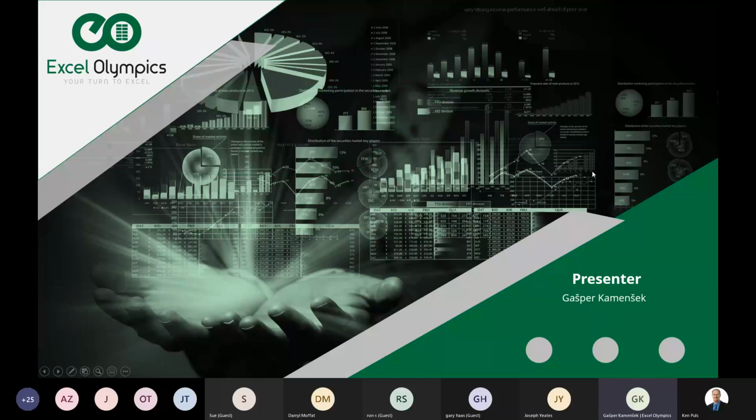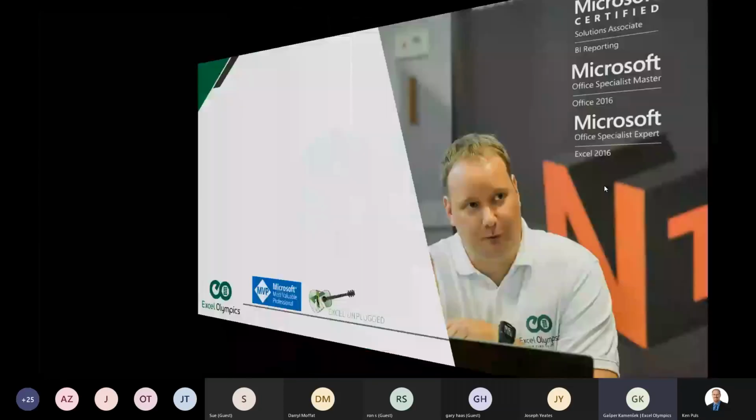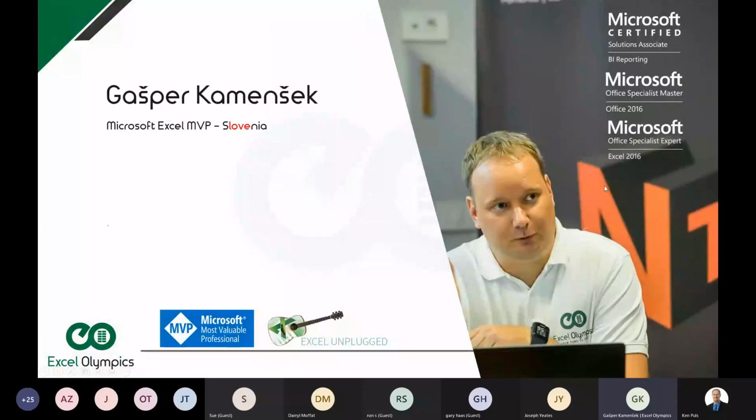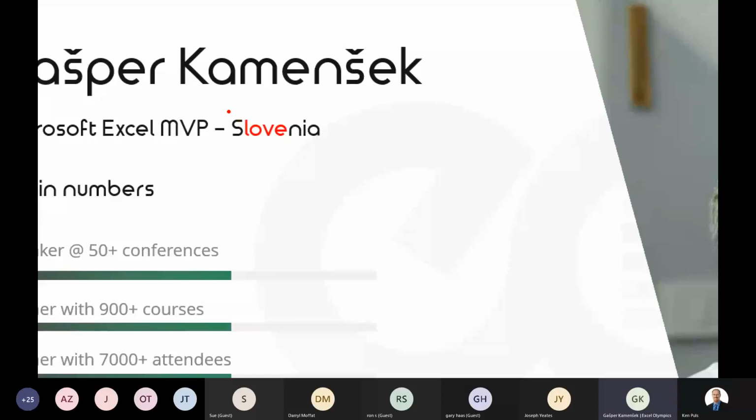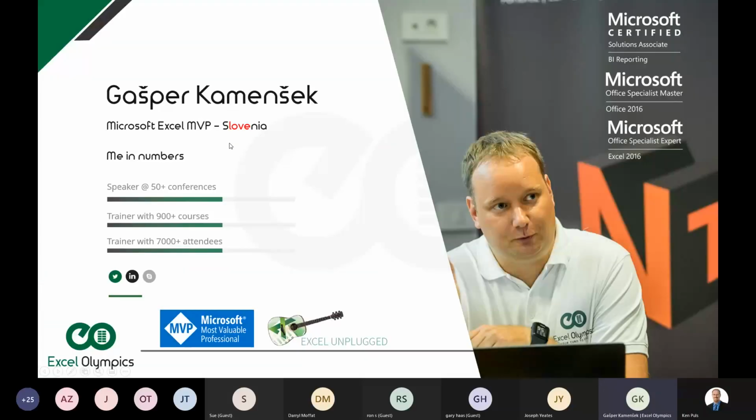So before I go into that, my name is Gašper Kamenšek, and the joke that Ken was talking about is I come from the only country in the world that has the word love in the name. So that was the joke. I hope you all had a great laugh. It's not really a joke, it's just a fun fact.